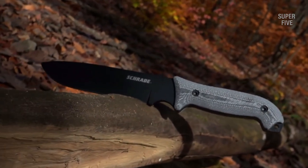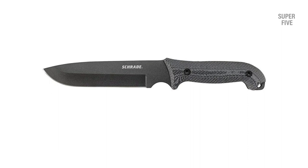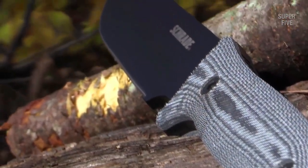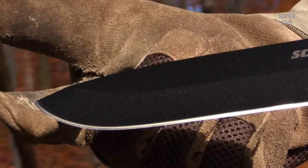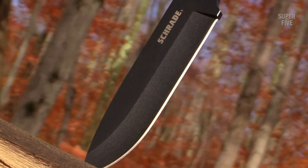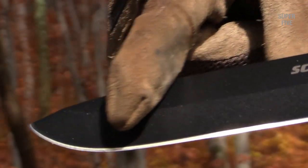Still, you're getting a lot of value for your dollar. Beyond the knife itself, the SCHF52 comes with a comfortable sheath complete with a pouch containing a ferro rod, striker, and sharpening stone — essentially making this a complete survival knife kit for less than half the price of some of the more premium models on this list. Pros: affordable, durable, fire and sharpening kit included. Cons: blade coating can chip off.